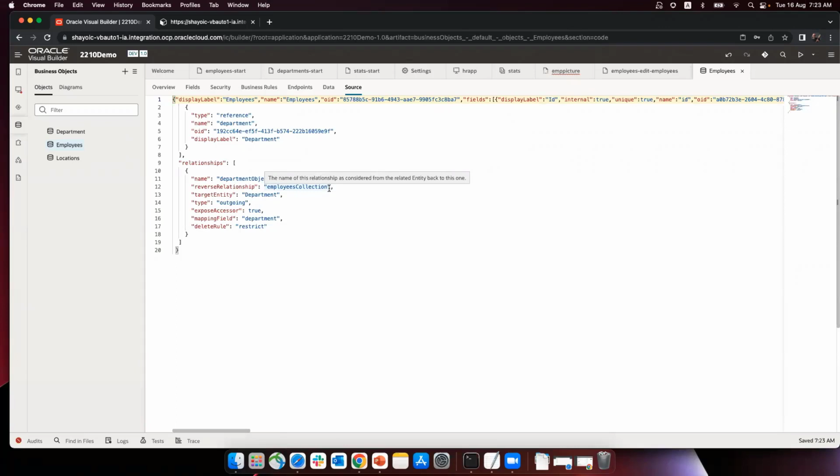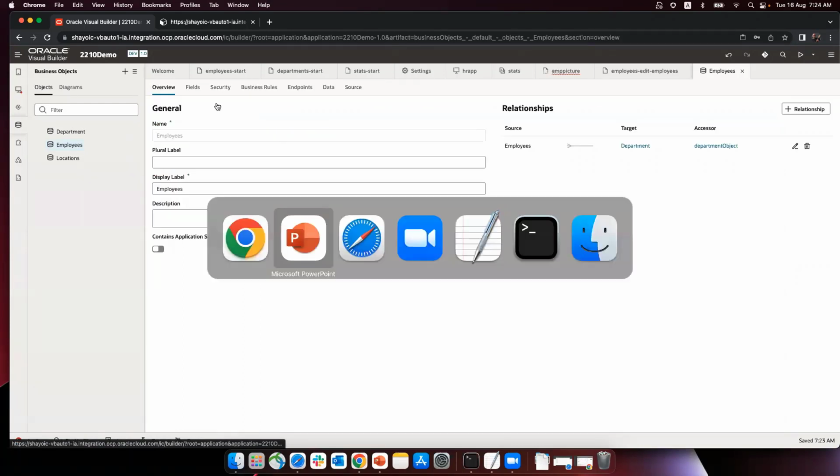And then it's easier to see the changes this way when you're doing, for example, a merge request in Visual Builder Studio, handling it at the Git level, also easier to then resolve conflicts. So this is the new source view for your business objects.